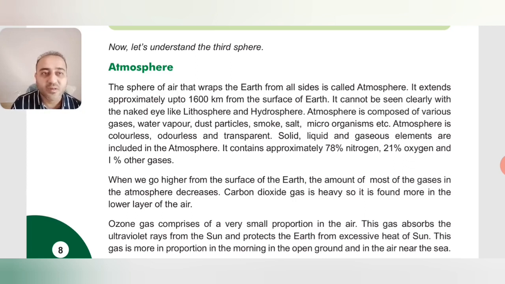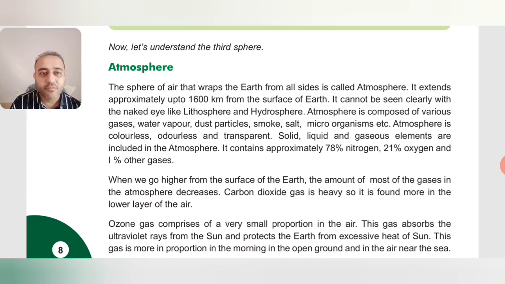How? So the dust particles in the atmosphere are the solid particles. Then we know that the water, right, it gets evaporated and it is turned into moisture, which is the liquid particle, and the different gases like oxygen, carbon dioxide, hydrogen, which are in the gaseous form, are present in the atmosphere. It contains approximately 78% nitrogen, 21% oxygen, and 1% other gases. So, this information you already know and you have already studied in your previous classes.